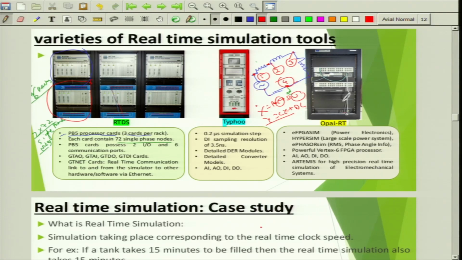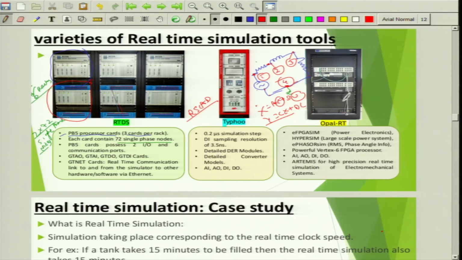There is a dedicated software known as RSCAD. This is a software used to model any power system in the real-time simulation toolbox. There is a set of library blocks from which you can pick up the elements, similar to MATLAB, where you also have a library and pick up the elements. In RTDS also there are many library blocks. There are already inbuilt example models, for example about the doubly-fed induction generator, DSTATCOM and so on. You can take them for study purposes and modify the control strategy.